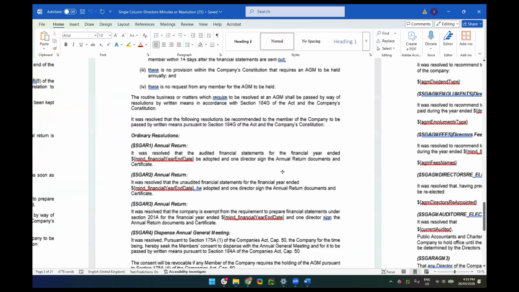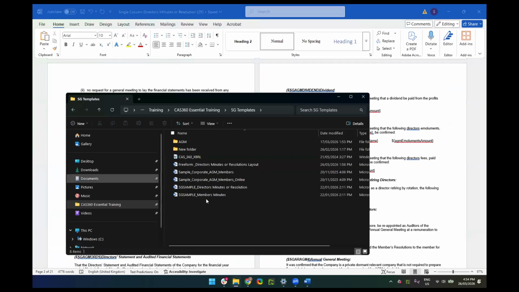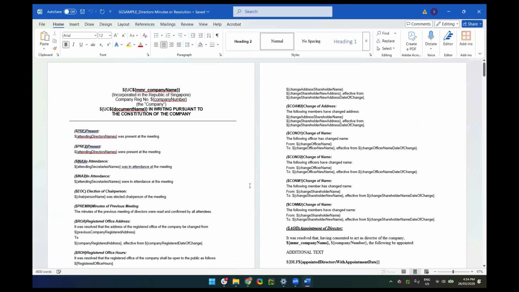So, a very basic example. I've got an example right over here of my own custom template. You can see there are quite some similarities, but in this section it has a document name, and I wanted to add an additional header, in writing pursuant to the constitution of the company.